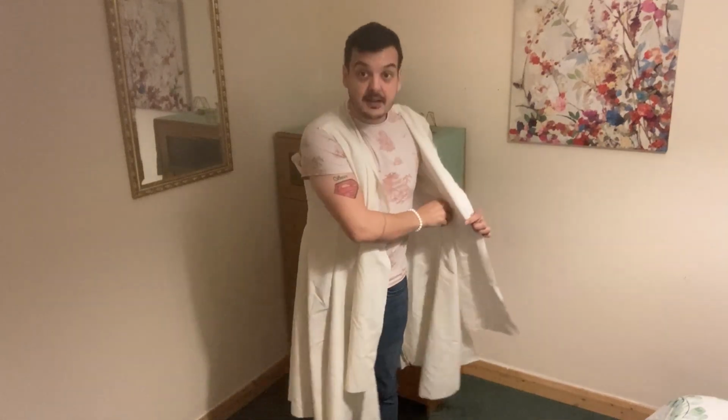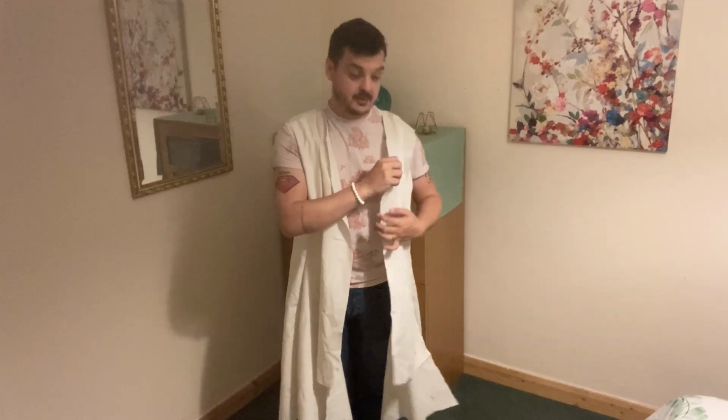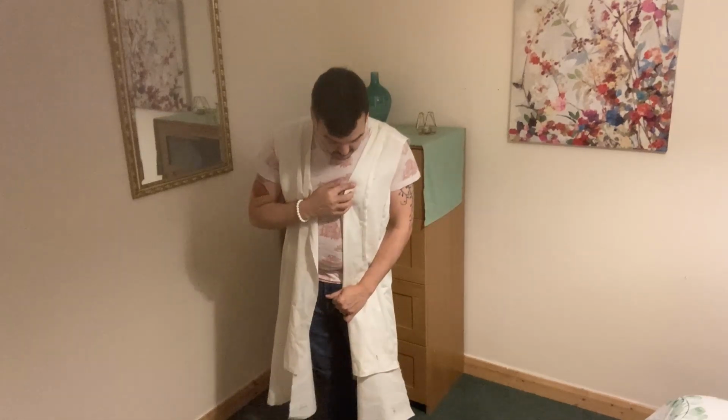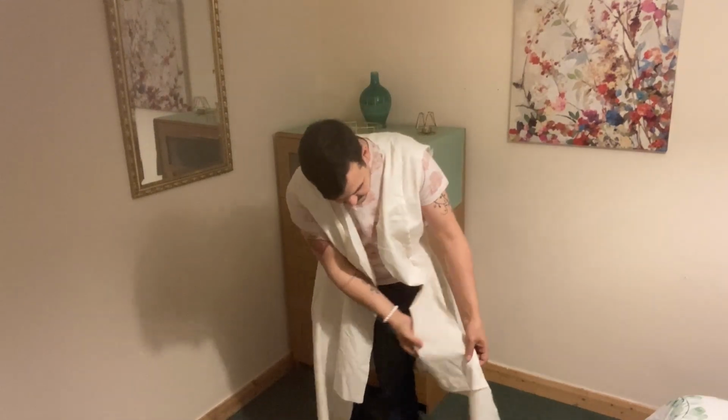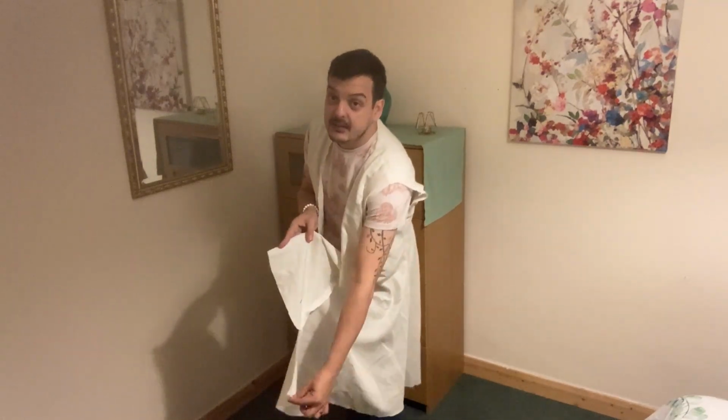However, it's a little bit too big, like this. So I can definitely take in some of these internal seams. I'm not lining it because it's just a costume piece. I'm going to take in quite a sizable hem down the front and a smaller one at the bottom. And also, not quite sure what happened. We seem to be missing a piece here. They should scoop and kind of meet up.